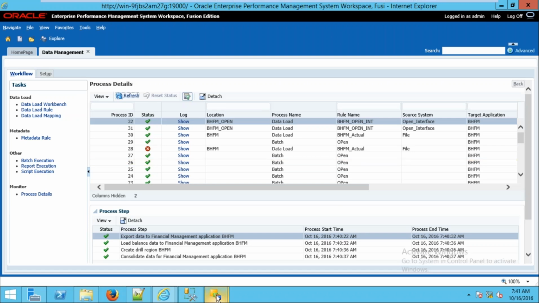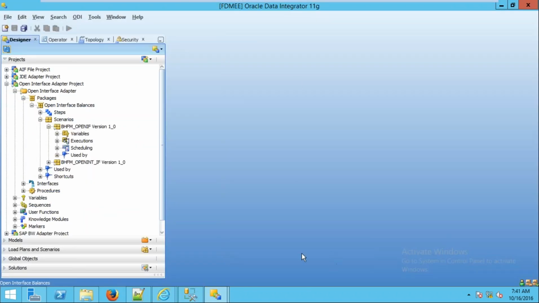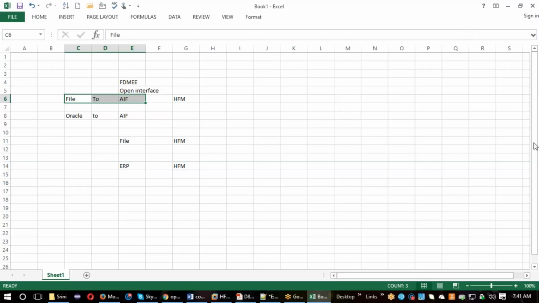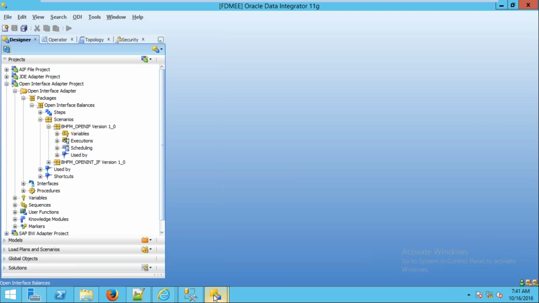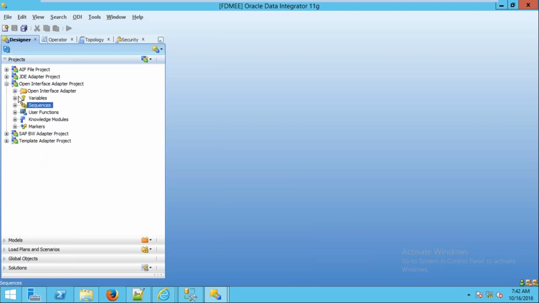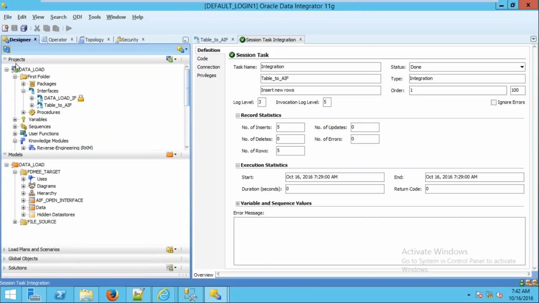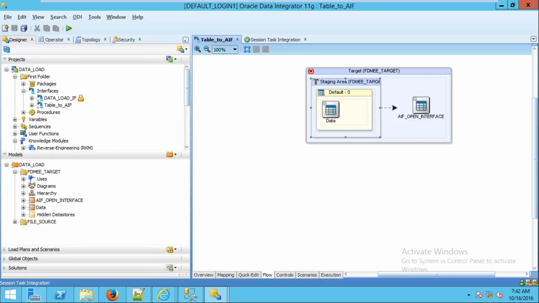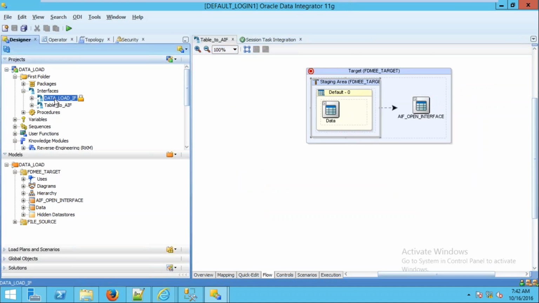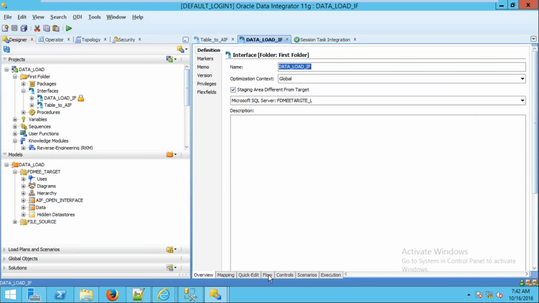Yeah, that's what I said yesterday. The mechanism that you need to understand here is the flow diagram. If you are not having the second interface, let me go with here. So here is how it is going to be used in the flow diagram. It is like an ELT tool, because the source and target would be in the same database.